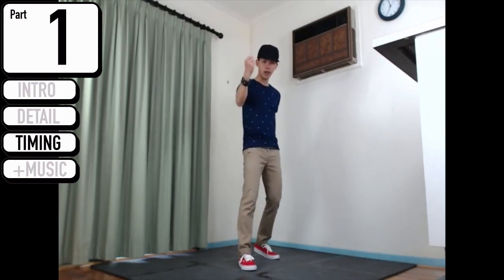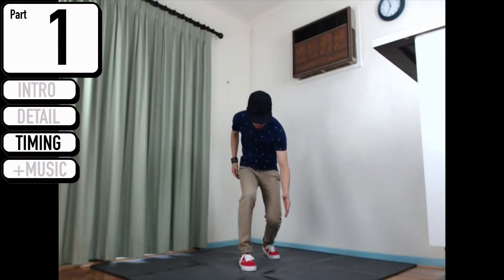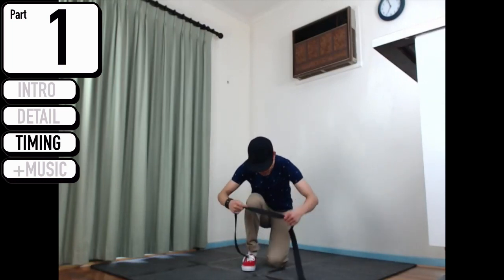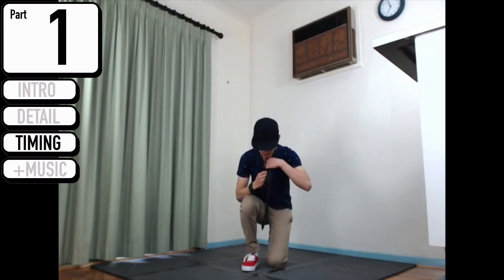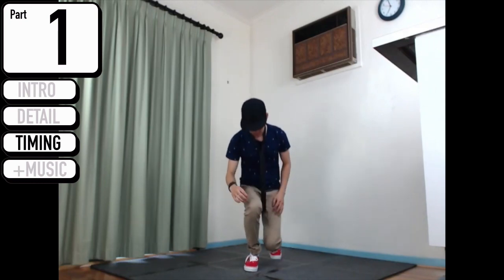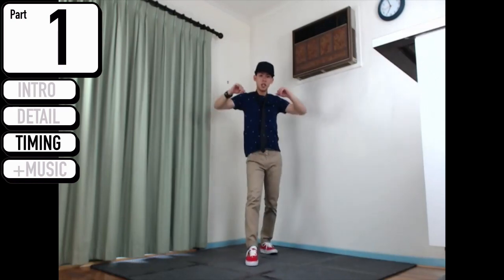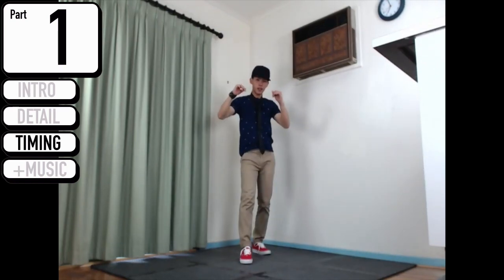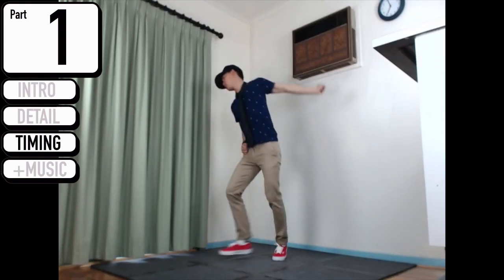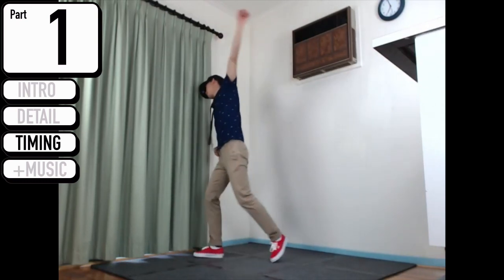And then from here, this is 5, 6, 7. And on 8, you're going to come down. So this is 8. And so it goes 8, and 1, 2, 3, 4, 5, 6, 7, 8. Better tie faster. And then from here, after you count it to 8, this is 1, 2, 3, 4. So this is 4 we're gonna land. This is A. So this is on the N. 4. N. 5. 6. You're gonna go 7, 8, and 1, 2, 3, 4. You're gonna go 5, 6, 7, 8.